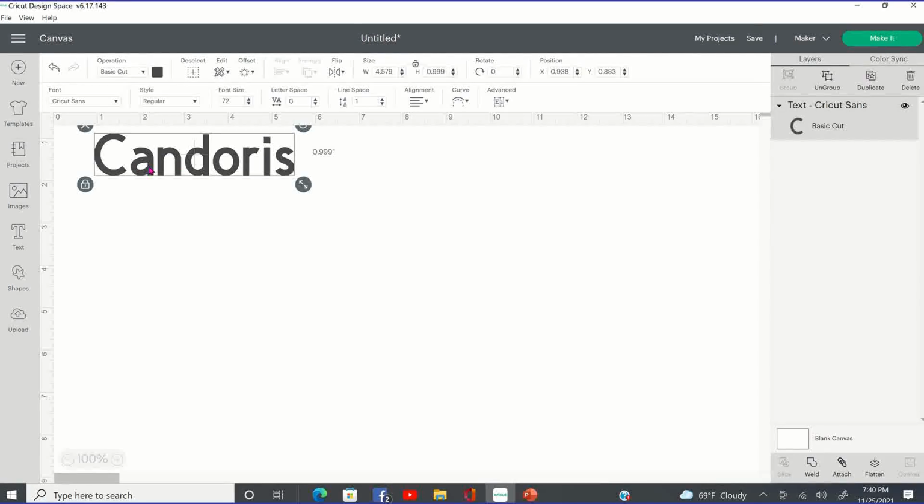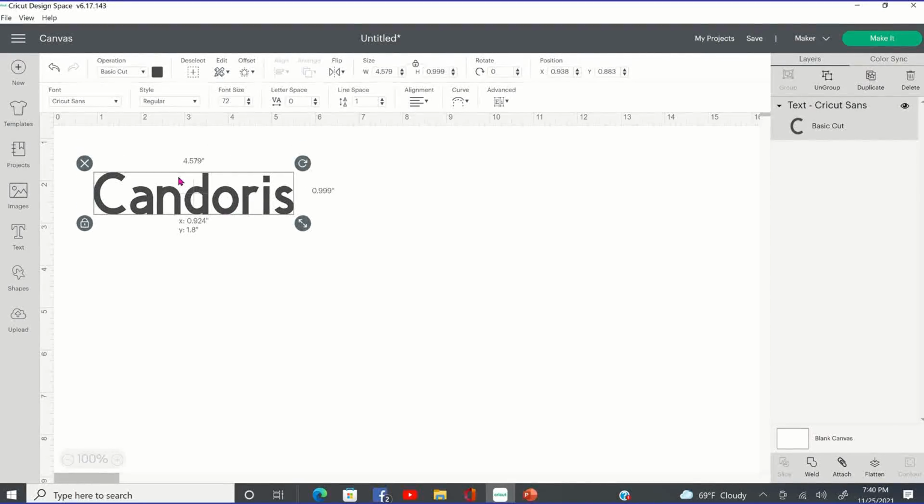Well, it doesn't work for me to weld this together because Cricut is still going to cut out each letter separately, individually. In order to use the weld functionality, which is here on the bottom right, you want to make sure your letters or your images are touching. Okay, so they have to be touching in order to weld.